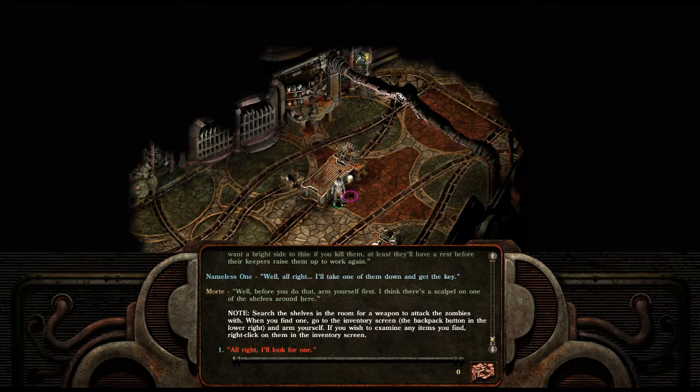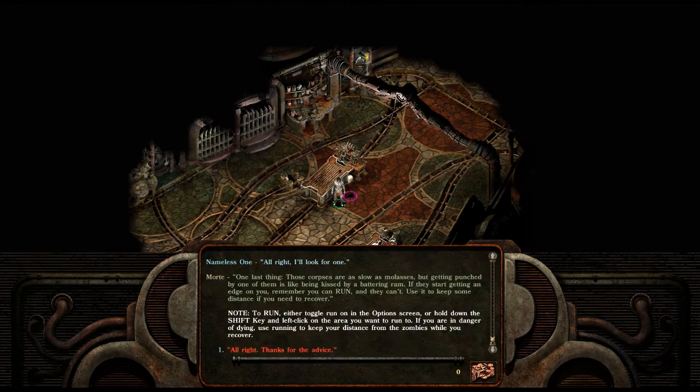Well, before you do, arm yourself first. I think there's a scalpel on one of the shelves around here. One last thing. Those corpses are as slow as molasses, but getting punched by one of them is like being kissed by a battering ram. If you start getting an edge on you, remember you can run, and they can't. Use it to keep some distance if you need to recover.